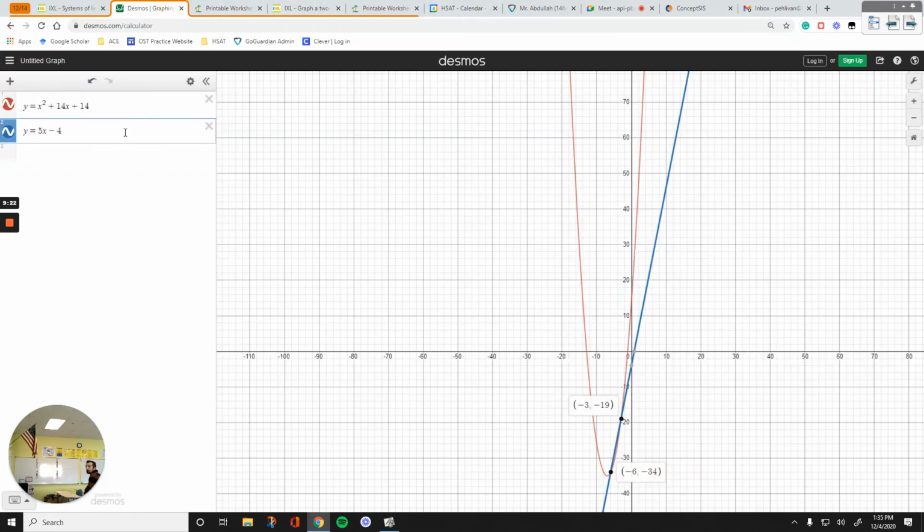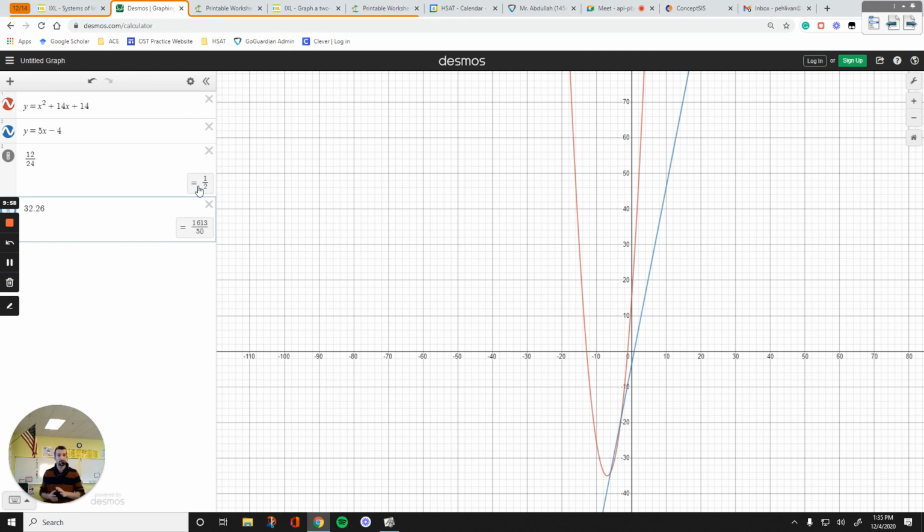Let's say our decimal is 32.26, okay? What's the fraction value of this? If you just hit this button, it shows you the fraction value, so you don't make any mistake, and it shows you the simplest form. Let's say you ended up with 12/24. You can simplify this fraction, but this shows you the decimal value. If you just hit this fraction button again, it tells you the simplest form of the first fraction that you typed in.